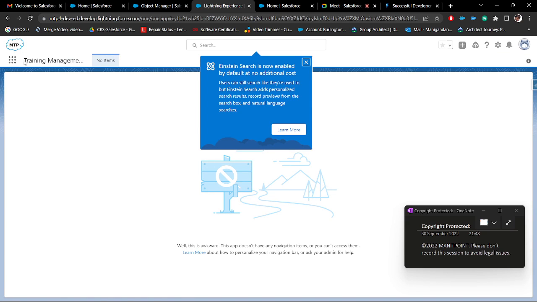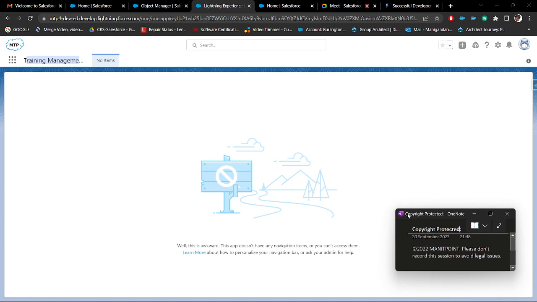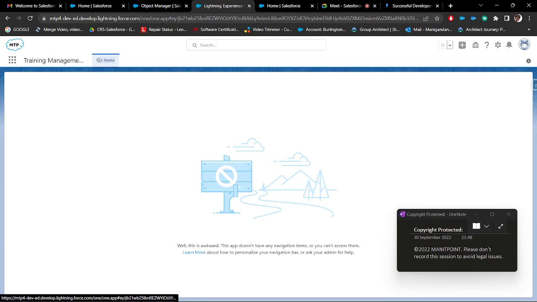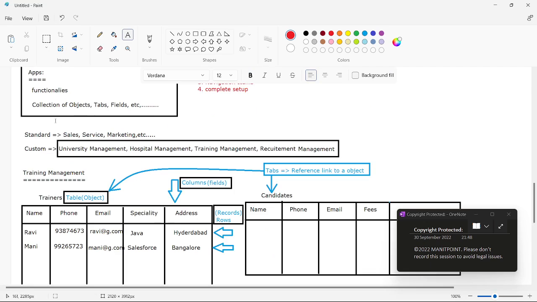Here you can see the application name is indicated, right? This is how you need to launch the application. Right now we don't have any tables, that's why it is showing no items. So now we have created the application called training management.